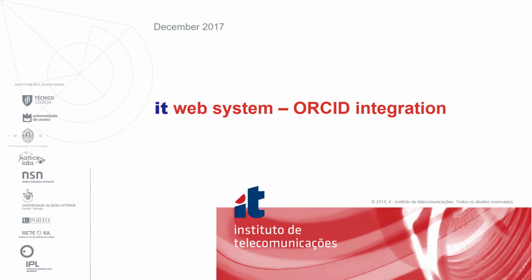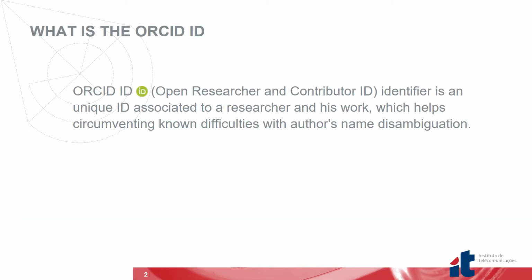This tutorial explains how to configure an intranet account at the IT web system, to synchronize research metadata with ORCID. ORCID is a non-profit organization, helping create a world in which all who participate in research, scholarship, and innovation, are uniquely identified and connected to their contributions and affiliations, across disciplines, borders, and time.